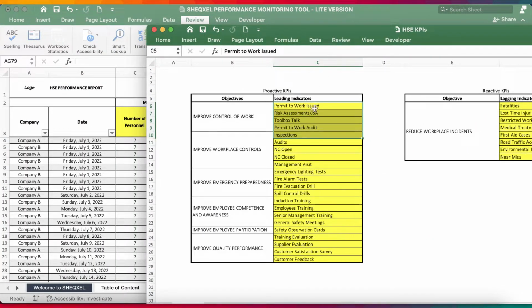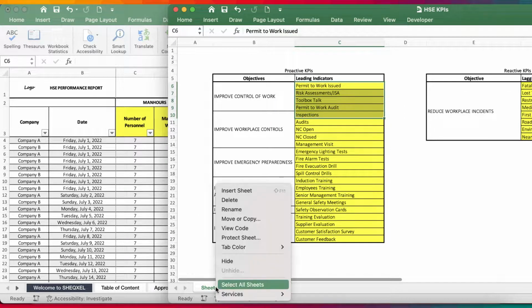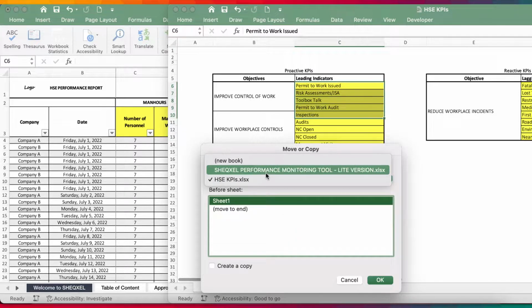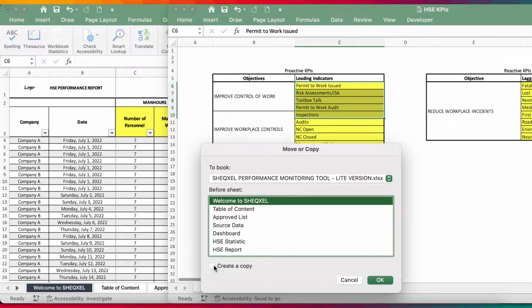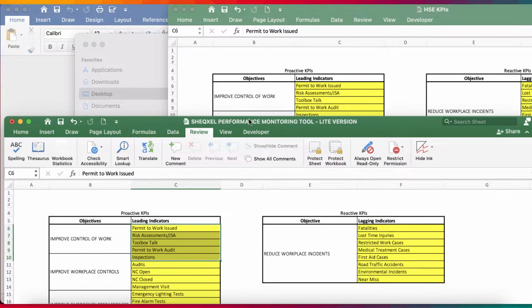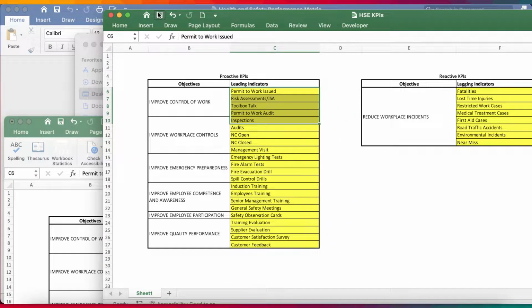Now, remember I have my set of KPIs already on a spreadsheet here. Now again, I don't want to move across workbook, change, copy this and come and paste over here. I just want to make sure I'm working within the same workbook, all right? So what I'm going to do here is that I'll just right click on this and I'll move this and place it into the other workbook. That shouldn't confuse you. It's just my personal preference. I just want to make sure I create a copy of this and place it in the workbook. So you see, if I click on this, then it moves over here. I created a copy, so the file is still here. So let me just close this.